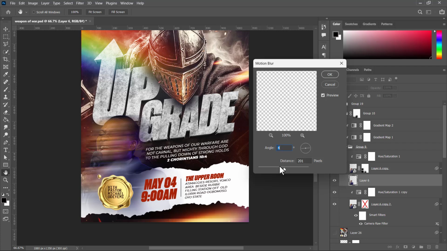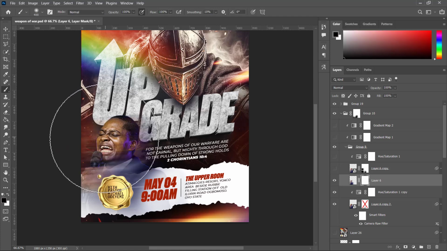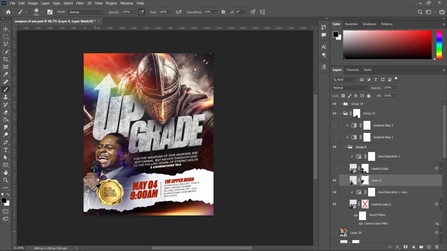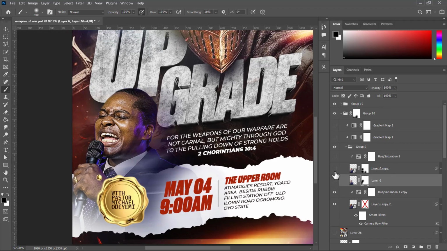So then you can now press OK. So with your layer mask, then take your brush and then you brush out the part that you want to reserve. So that's how to do that. I hope you get me.